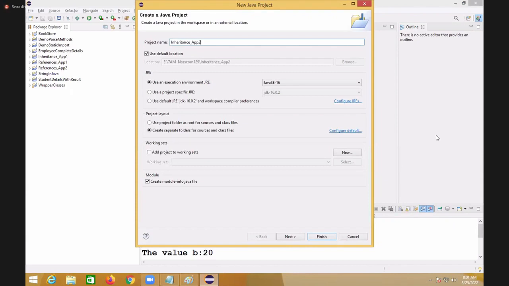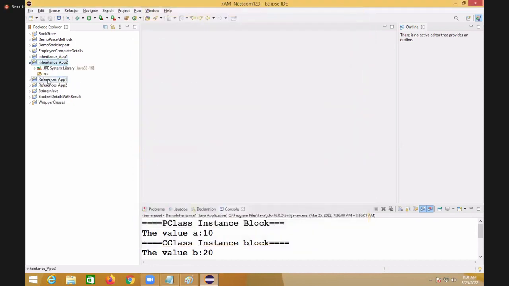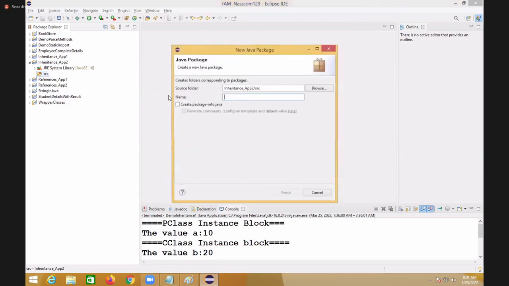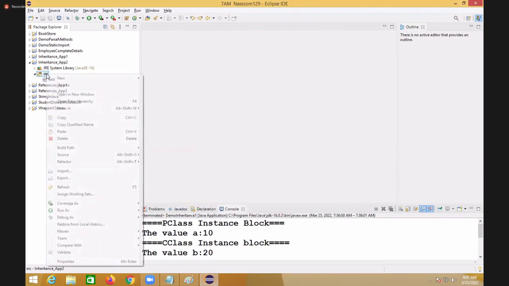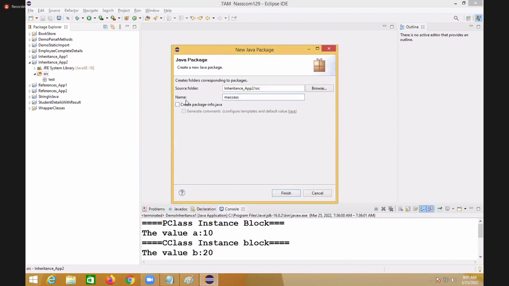Inheritance application. Under this, same names I am taking. Package test, package access.